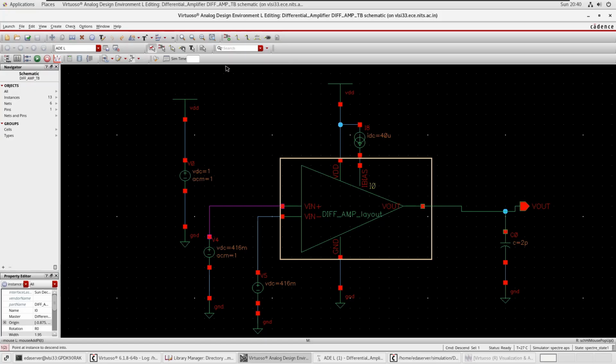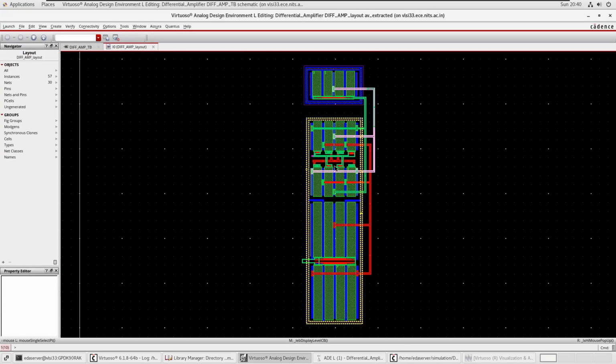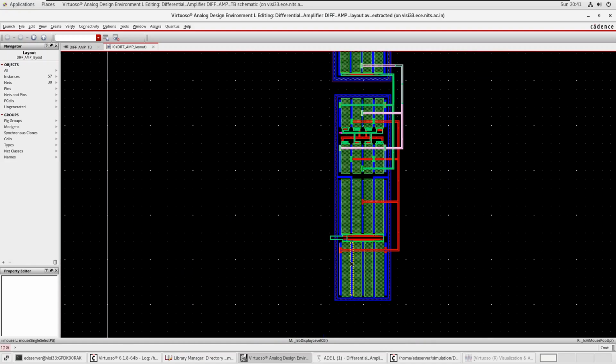And if you open this, you will see layout view is opening. So this is the layout view. We have simulated using ab extracted view, that is coming from layout. You can see the parasitics generated.